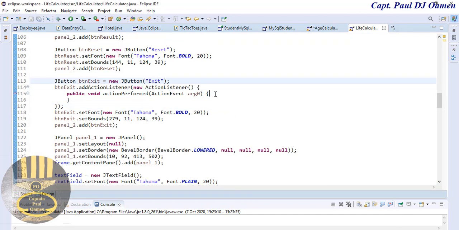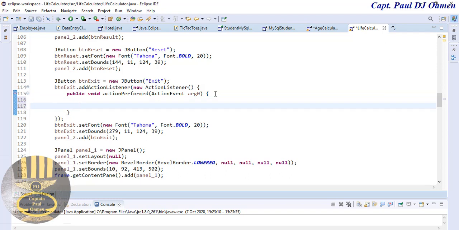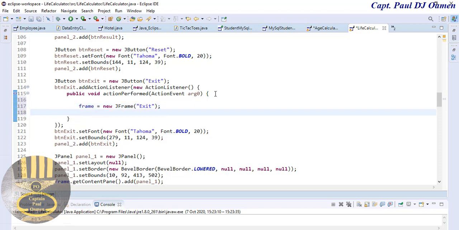Okay guys, the first thing I like to do is come right down here and create the following. That will be an object, frame, equals new JFrame, and I'm just going to give it an alias called exit.